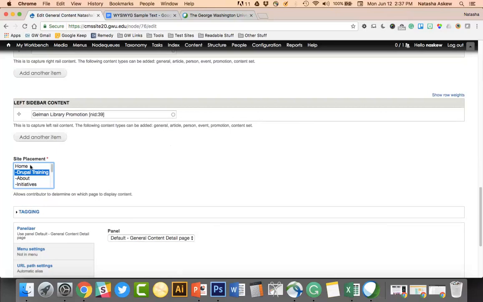So you never want to use home capriciously. You only want to use it if that item's supposed to show up on your home page or if it's supposed to be inherited throughout the rest of your website. Otherwise, you should be picking the tag that corresponds to its navigational bucket. So we have a navigational Drupal training bucket. This page will fall under it, so I'm tagging it for Drupal training. If I create any element that should only show up under the Drupal training section, it will now get that element via this site placement tag.